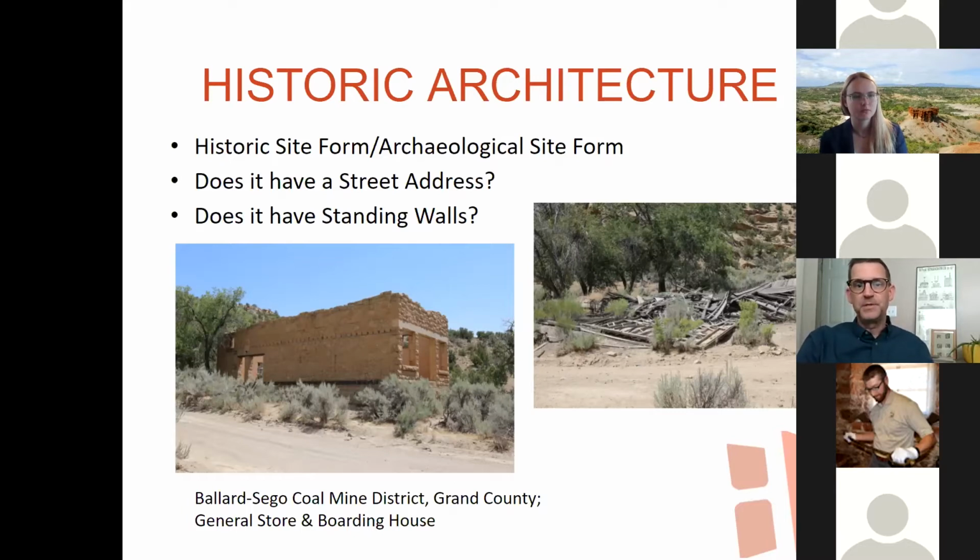Buildings with addresses are easy to recognize in urban areas or developed rural communities too. But what about abandoned homesteads or other buildings and structures that are in places that don't have formal addresses? If you don't have an exact address, that's okay. Our site forms do have a place to put coordinates as well.